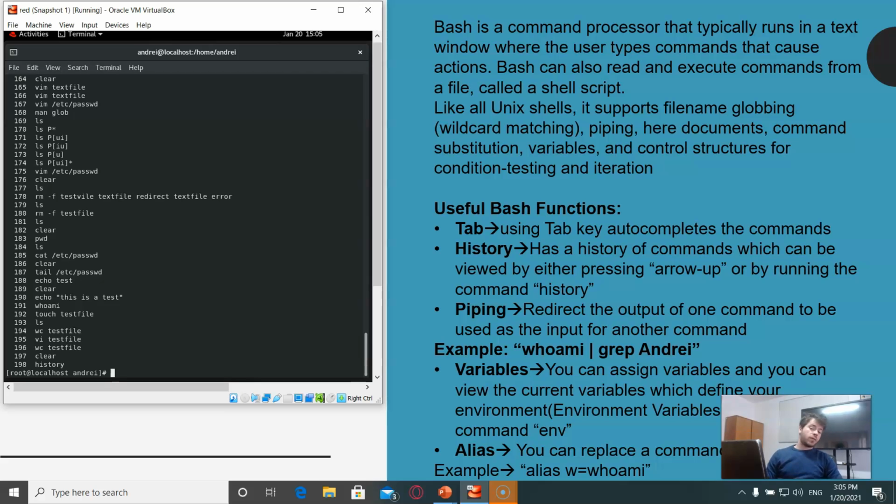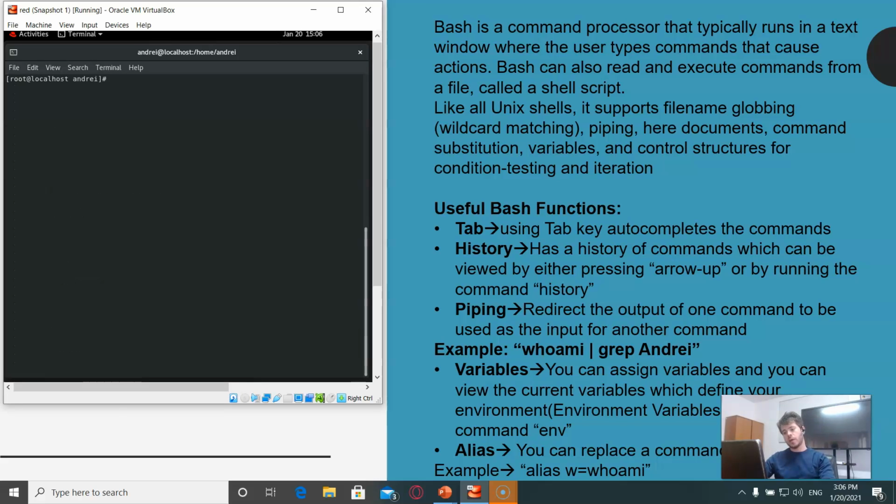One of the functions which we will be going a bit more in depth in the following slides is piping. Piping is the concept of redirecting the output to serve as the input of another command. So I can redirect the output of a specific command to act as the input for another command. And using the bash functions, I can also do command substitution or also an alias. What is an alias? Well, an alias is the concept of replacing a command with a placeholder. And I can program these to better customize my environment.